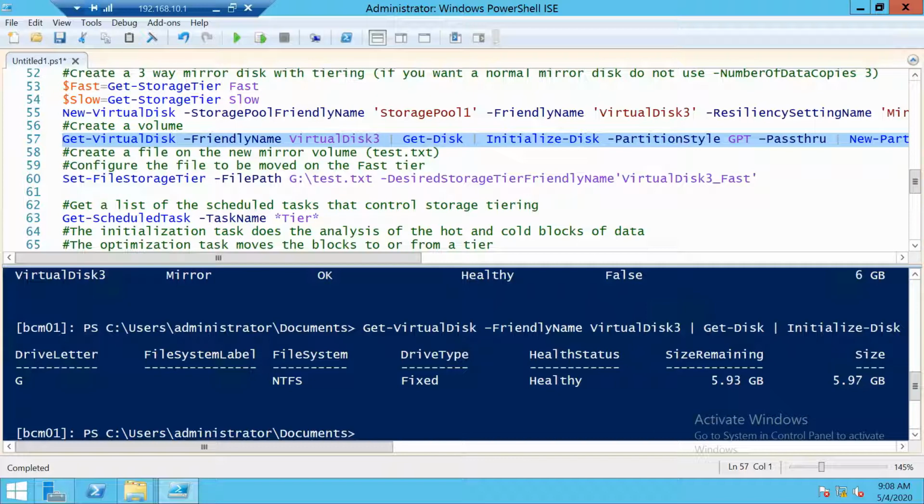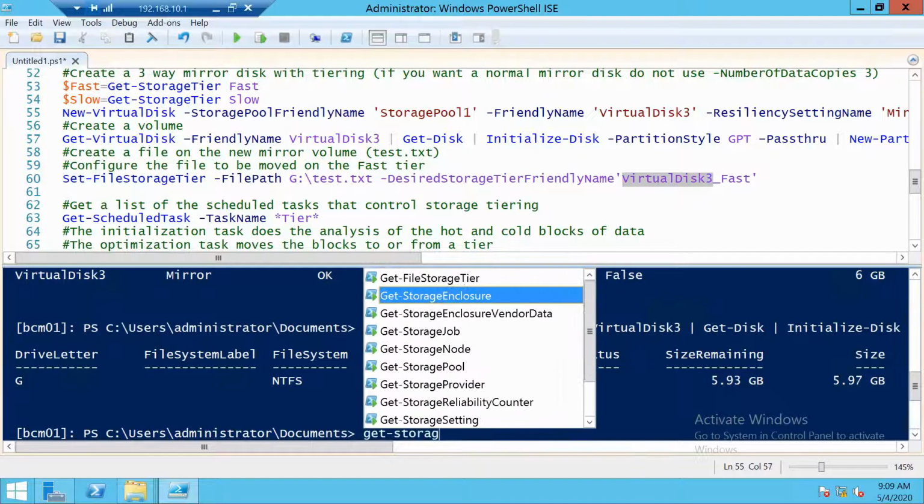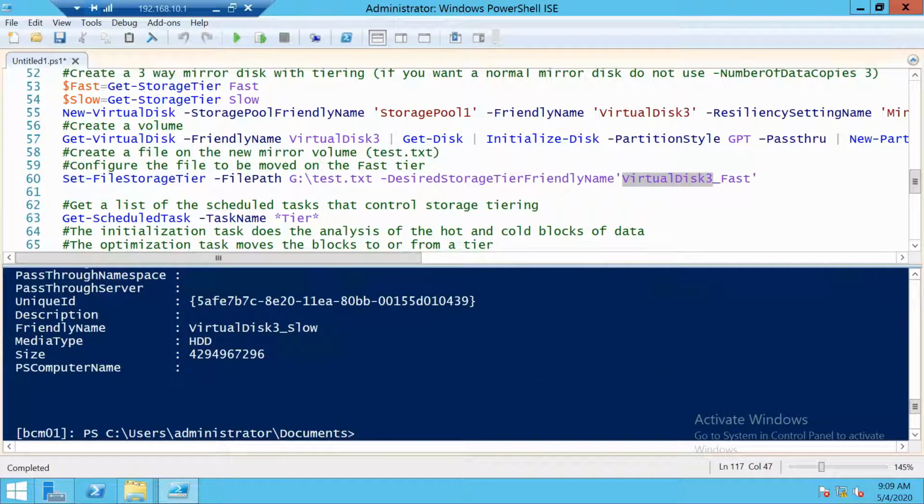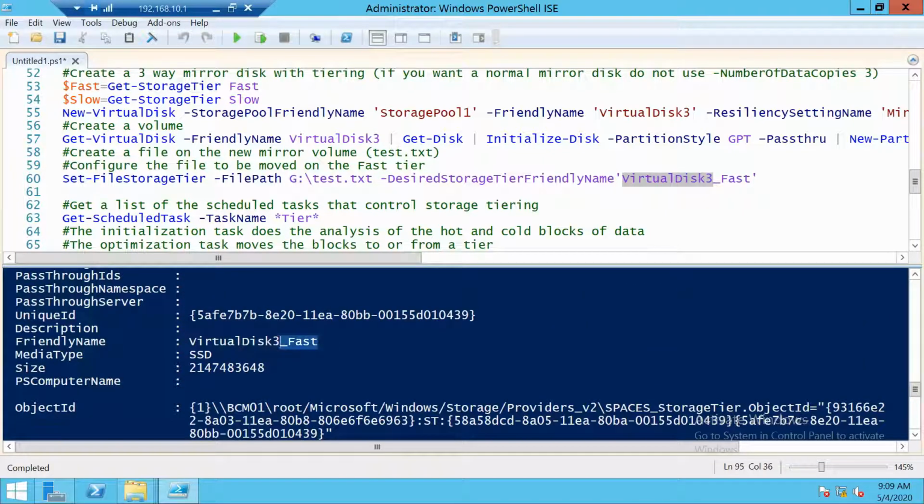And you see that when you assign a space from a tier to a virtual disk, a new tier is created especially for that purpose. Let me show you. With get storage tier, we see that we have 2 new tiers, virtual disk 3 slow and virtual disk 3 fast.